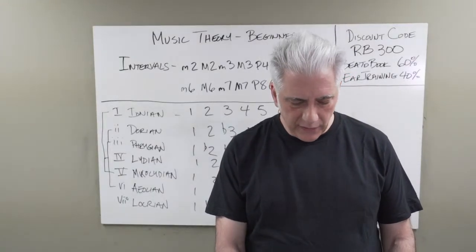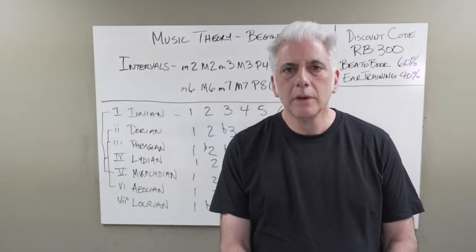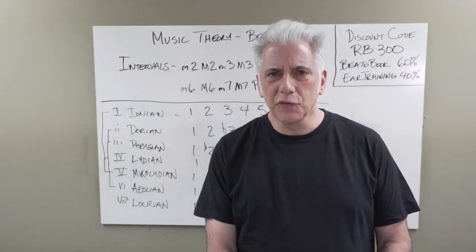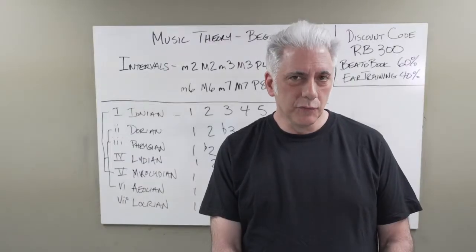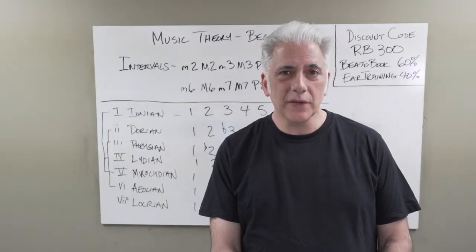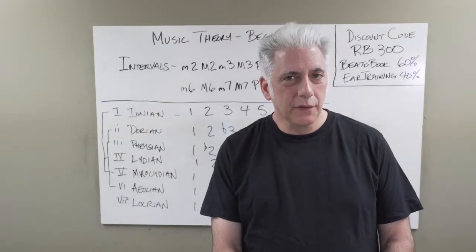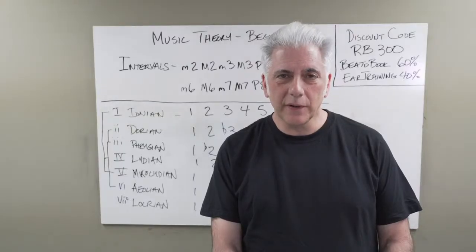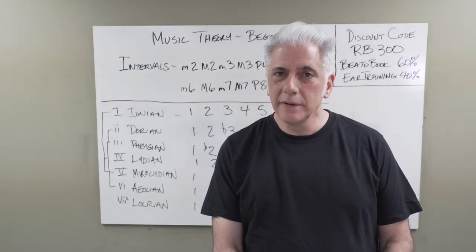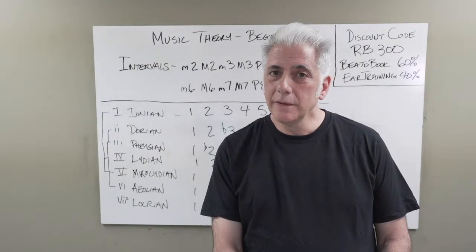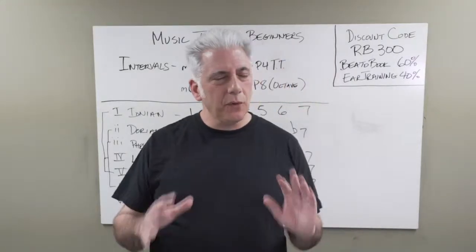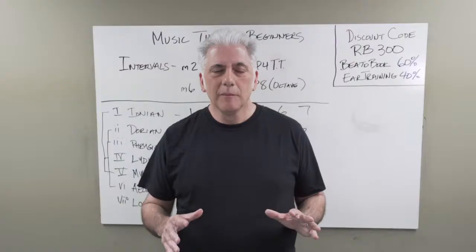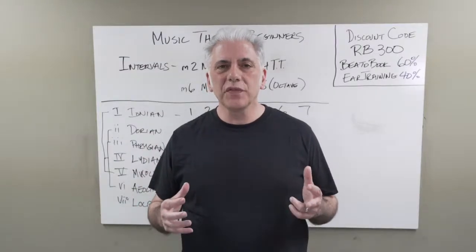If I hear this sound, I say, oh, that's Dorian. That's a Dorian sound. I hear the root here, and I hear that note, and I know that's the 6th. And I hear the flat 3rd in that chord. I hear the 11. So when I hear these things, and I don't have perfect pitch, but when I hear these sounds, I know what they are.